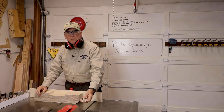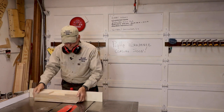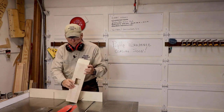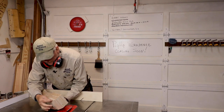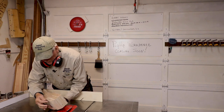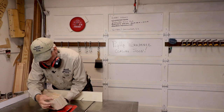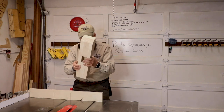So here's the triangle that I cut off. So that's perfect. There's my cut. You can see how I've cut right to the tip, the apex of that curve. And now all I got to do is sand down these little edges here to get down to my line. So there we go.